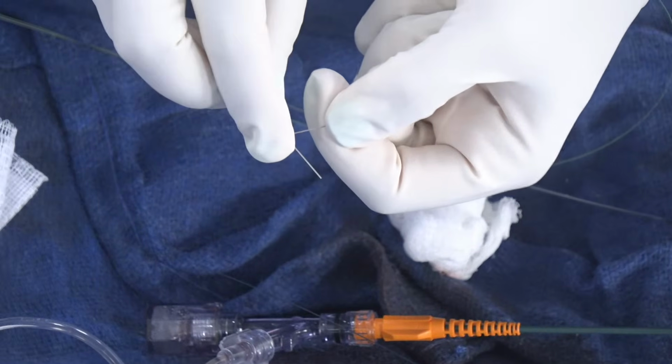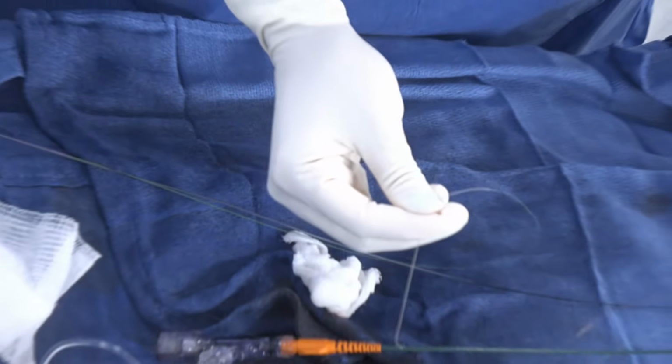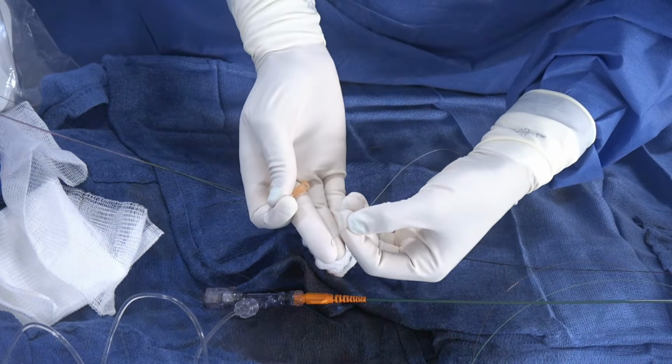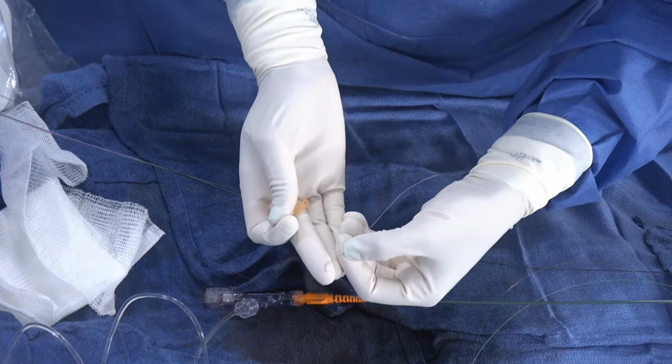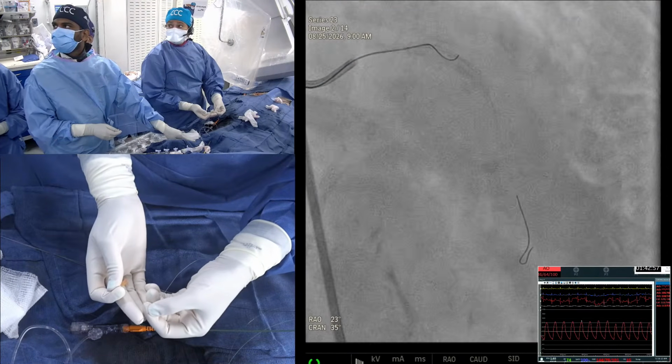Yeah, very nicely. A small L to a C-shaped curve, and exactly that's why I took that picture to show you. Look at that, and this is exactly what the fluoro shows also on the side. Okay, now you can see the tip. Now show the fluoro. See there? Yeah.